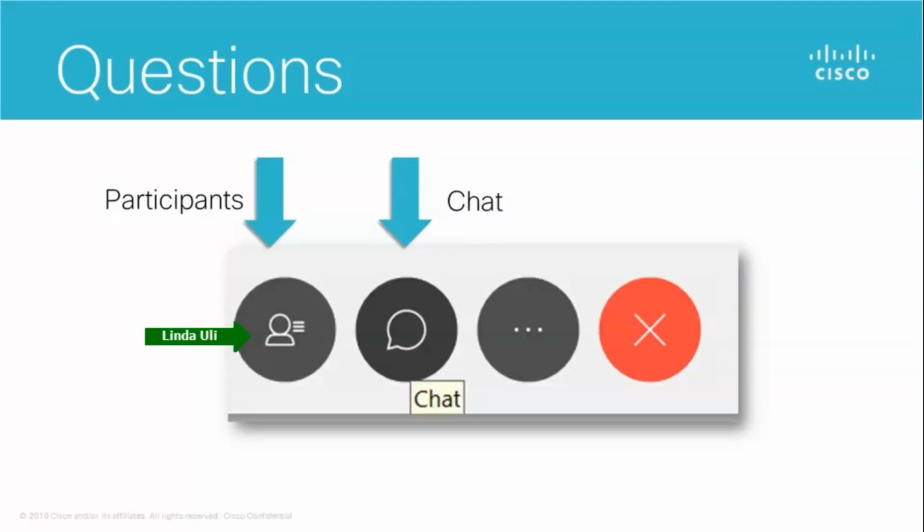So push that button. And the next one next to it looks like a little bubble. It's the chat panel. Push that one. And that one you'll need because that's how you're going to communicate. So if you have any questions or any comments, put them in the chat area because right now I'm muting your line. I'm starting to record. I just wanted to make sure that there's no background noise. So your lines are muted, but ask questions along the way, and you can do that by writing them down. Now over on the right, you're going to see the participant list and the chat area.